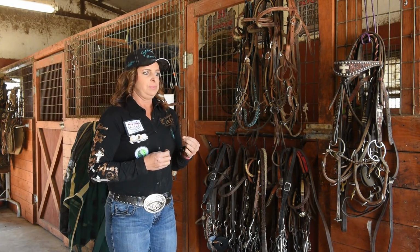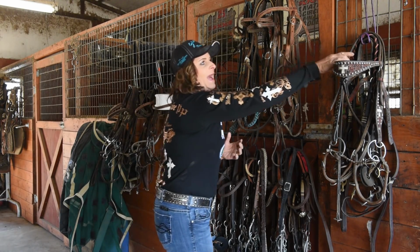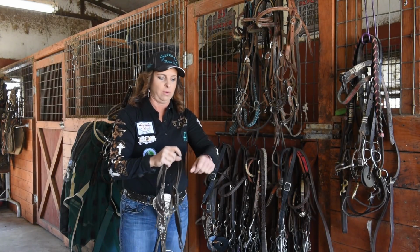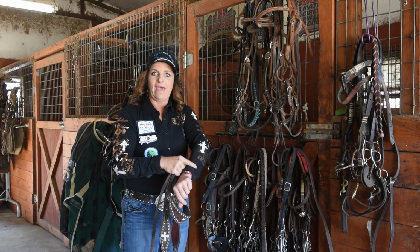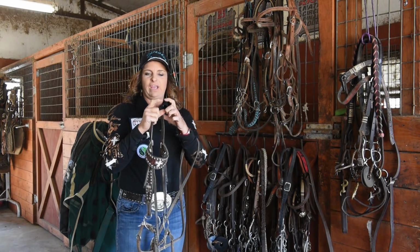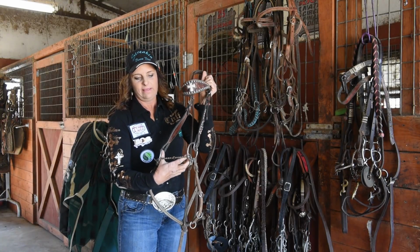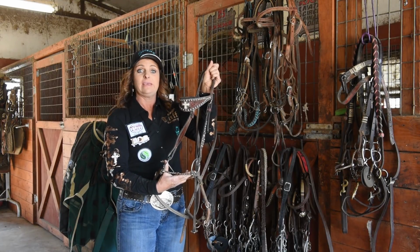Something that I like to show at the beginning with this is, like I just discussed, the bars of the horse's mouth, how they're shaped, and they're covered with thin skin, and it's like bone. The best way I know to think about it is kind of like your forearm here, how that feels. So that being said, the natural shape of our bars is like this. So when we have these bits like this, the mouthpiece is pretty straight, or you can get a lot of mouthpieces that are straighter than this.